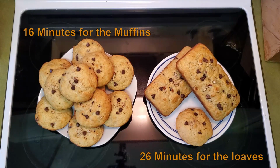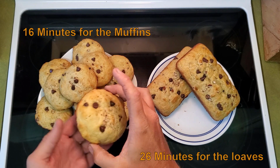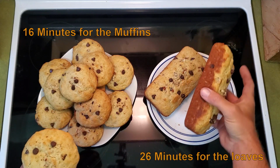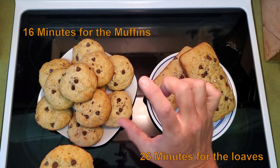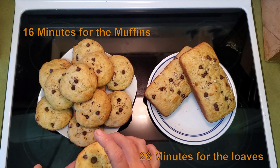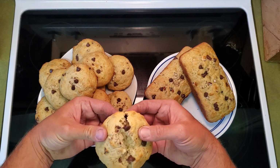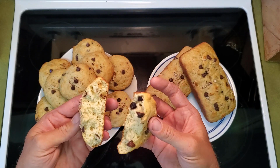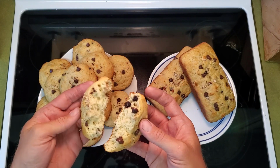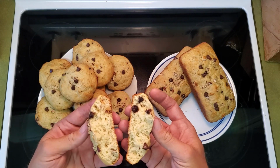All right, folks, there you have them. With my double batch, I've got a dozen of our muffin tops, as well as 2 of these loaves that, they're still decent sized loaves, but not quite as thick as a full loaf of bread. This one's still warm. I'm gonna break into one of these, but it's got nuts, it's got chocolate. I like to eat mine with a little bit of butter or margarine, depending on the day.